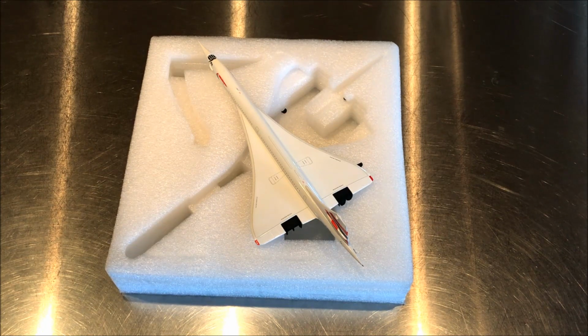There was a total of 20 aircraft that were built, 2 prototypes, including G-BSST, which is at the Fleet Air Arm Museum. I have been on that aircraft and got to tour it a long time ago when I was a kid. Living in London, we were right underneath the flight path of Concorde, so it flew over 2 or 3 times a day, as well as many other aircraft from around the world. It was a really special time. Amazing to hear how loud that thing is in person.